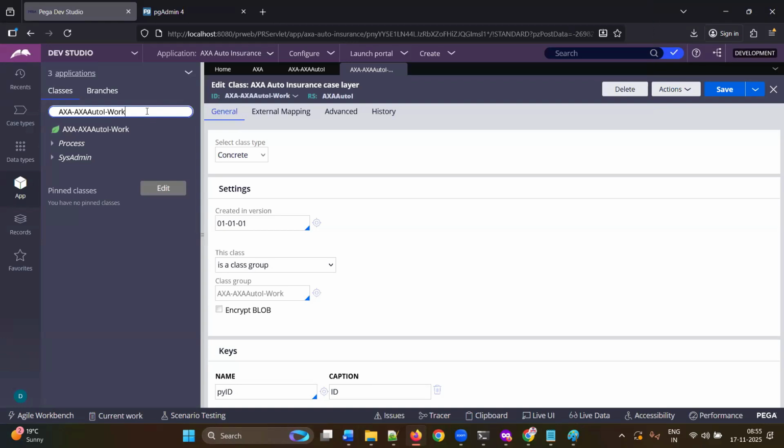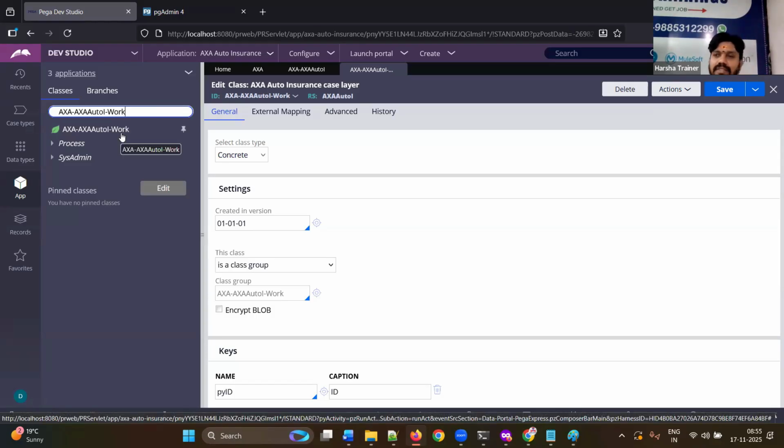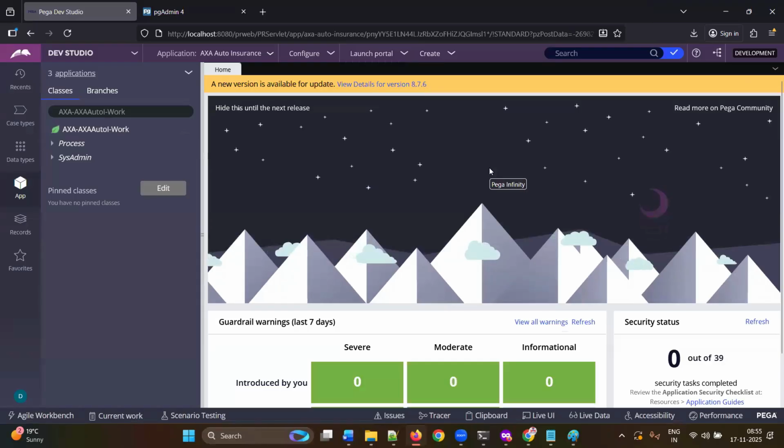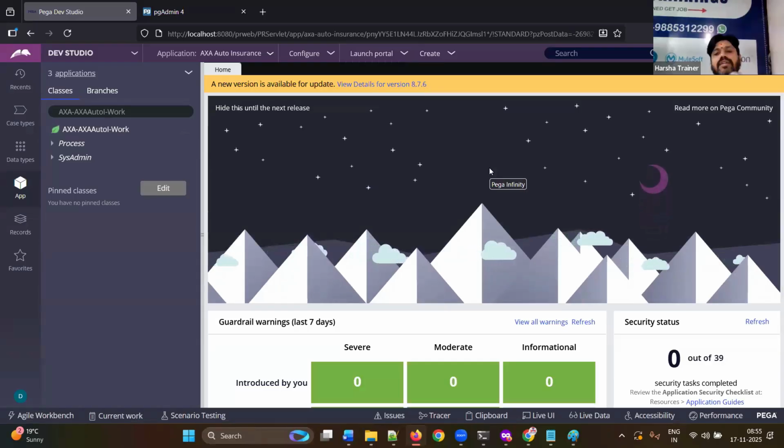Yeah, Harsha. After work, if we create one more class like work new, then will work new become concrete and work become abstract, like that, or no? Unit level started means concrete. Under that, the subunits you're calling are concrete again. That also we will work on. We will create subunits also. Next, any other doubts or questions?